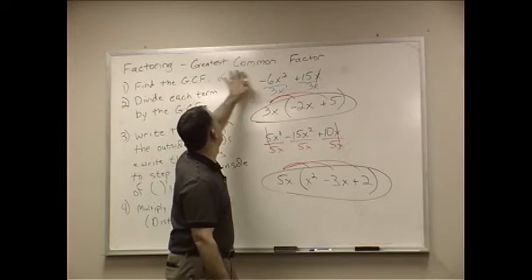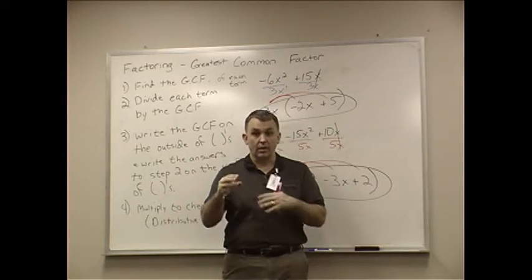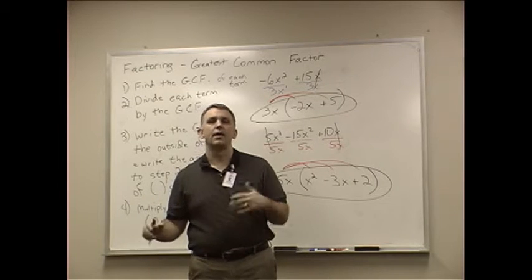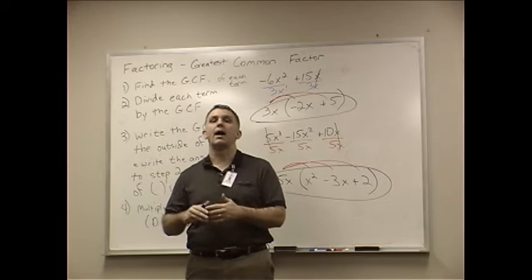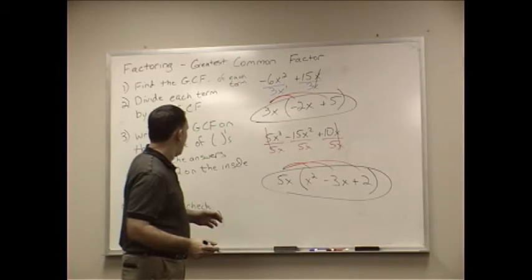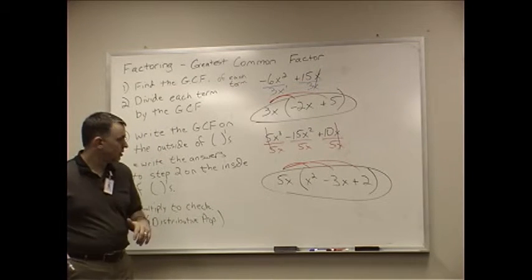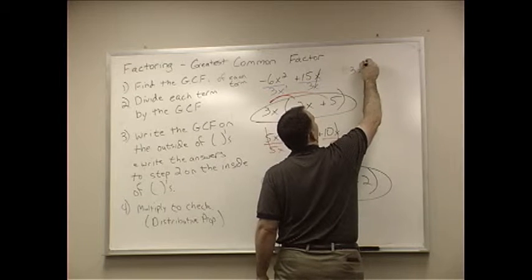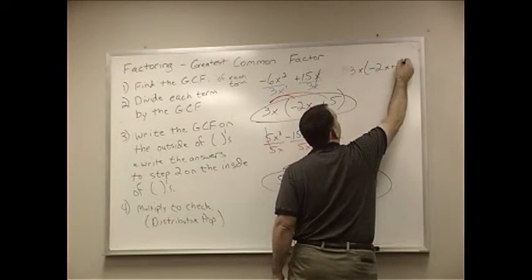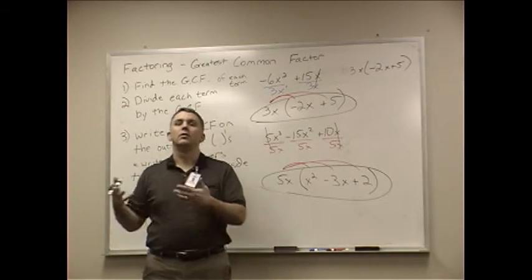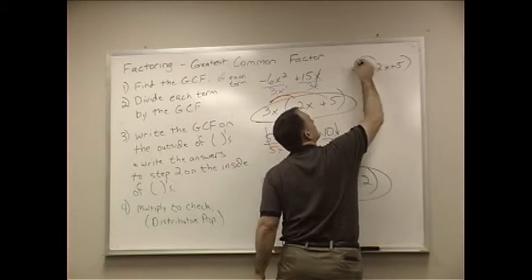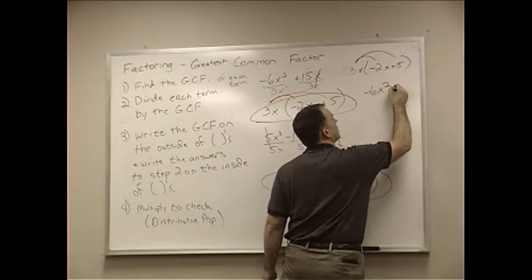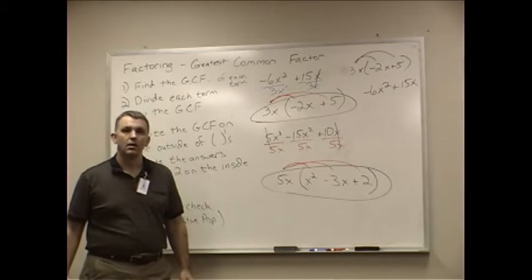Okay, so I taught you how to do greatest common factor. And yeah, it's kind of a set of steps that you can work through. Here's the deal. Don't forget in math that everything we teach you how to do, we then teach you how to undo. Okay? So we have worked a lot with the distributive property. So I want you to consider it this way. What if I just out of the blue gave you the problem 3x times negative 2x plus 5? Okay, and I said simplify that, multiply it out. So you would do the distributive property, and you would of course get negative 6x to the second plus 15x. Right there. That would be your answer.